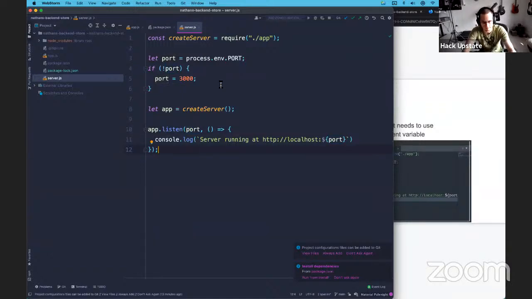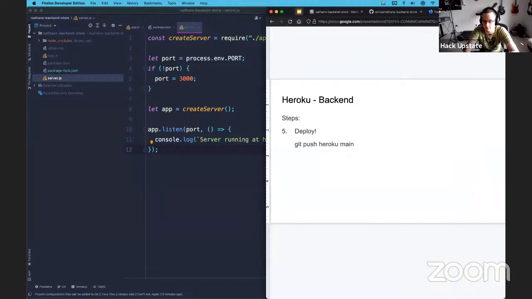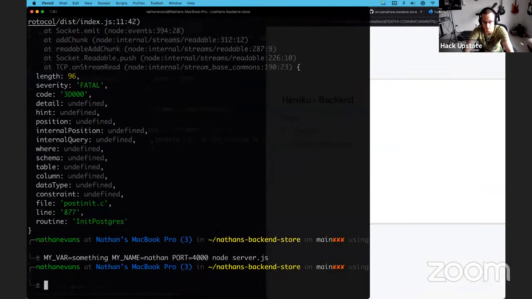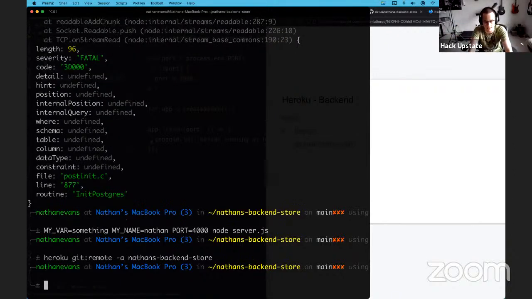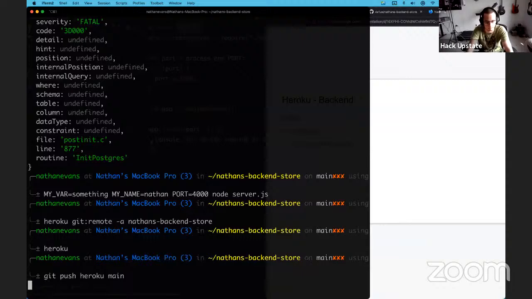Okay. So now we get to just deploy the app. This is pretty straightforward coming from what we did yesterday. So since you've already created your remote, you did that Heroku git remote. Since you already ran this command, your code is now linked with Heroku. So at this point, you could say git push heroku name.